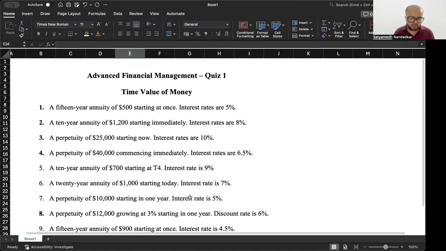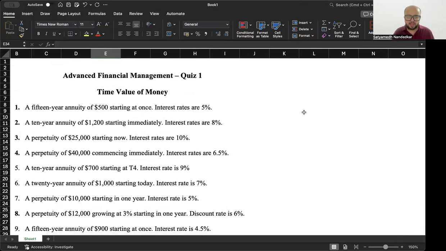Hello, guys, and welcome to this session where we'll be going through your AFM quiz one, which was basically a quiz that expected you to calculate time value of money, present value, future value under different circumstances. Now, while time value of money as a concept might not be tested in AFM independently, it is the base for every question that you will attempt ever in your AFM syllabus. So, which is why I had given this test to you, and now let's understand how each of the answers are calculated. Okay, so we'll go item by item.